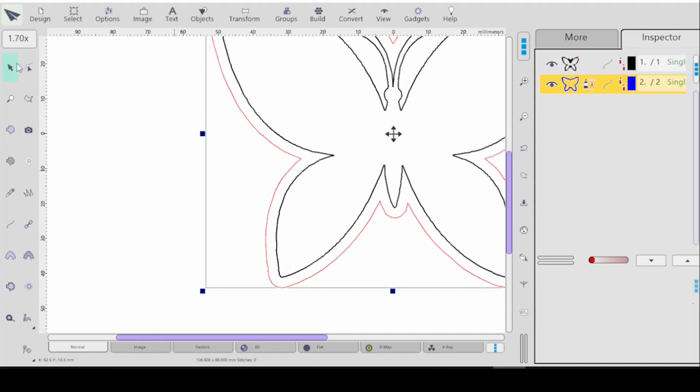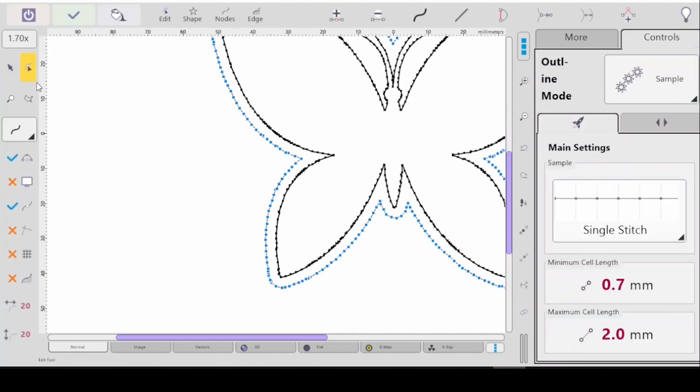So I'm just going to click on Edit or Control E, the blue selected. And you see all the nodes that come in. You know, that's what happens when you import a vector object. There's a lot of nodes. They're real close together. And there's no curved nodes usually.